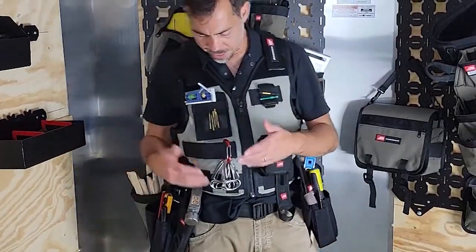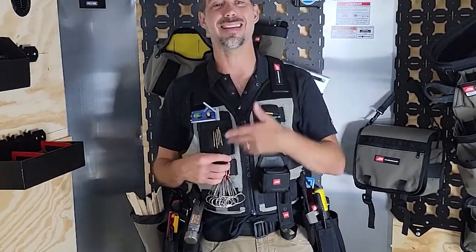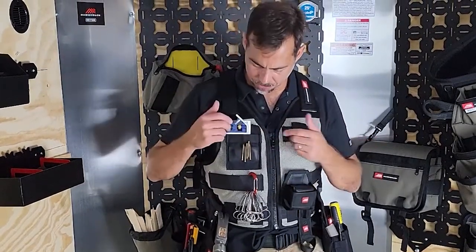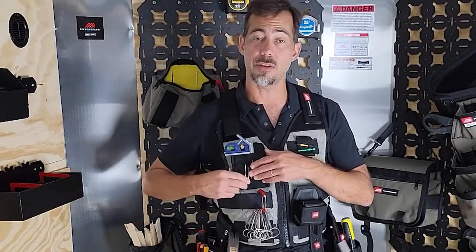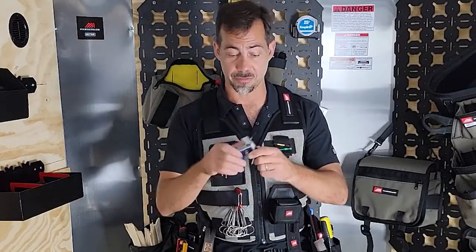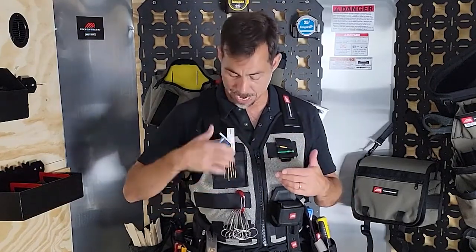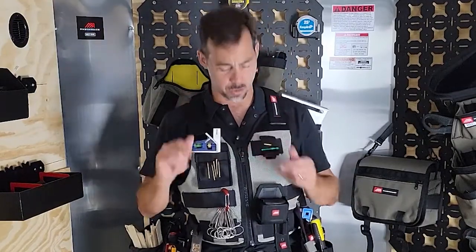Working around the vest, I've got my collins clamps here on the front. This accessory carabiner does not come with the vest, but of course that's another Diamondback product. The 712 pocket — I really like this one because not only can I put either my fasteners or bits here on the outside, I can put my mini square, which I use for a lot of different things like setting reveals. I can keep this right here handy, and the magnet keeps it from falling out when I lean over — it grabs it just enough, but not too much.